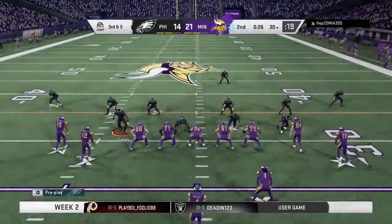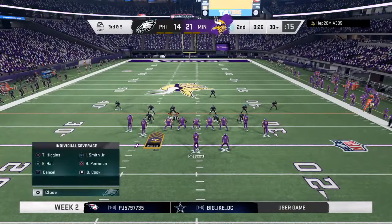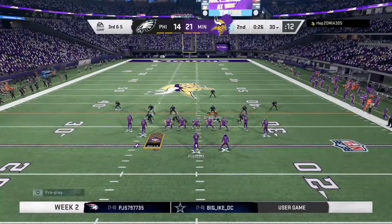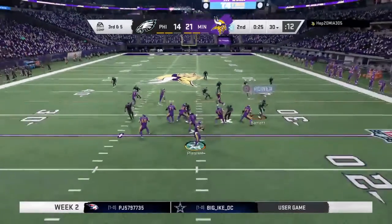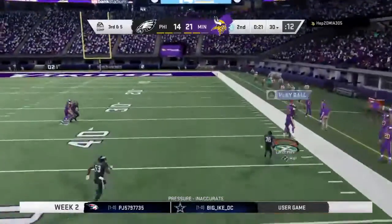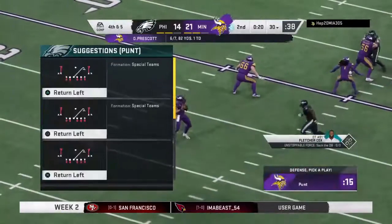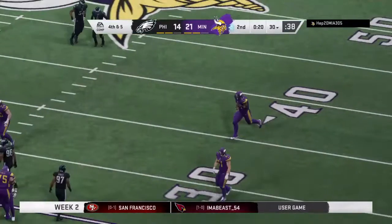The Eagles call on the extra defensive back here as they prepare for a stop on 3rd down. On play action, Prescott. He's going to let this one go deep. And I think that one might have been intercepted, but he will be ruled out of bounds. So this will go only as incomplete.